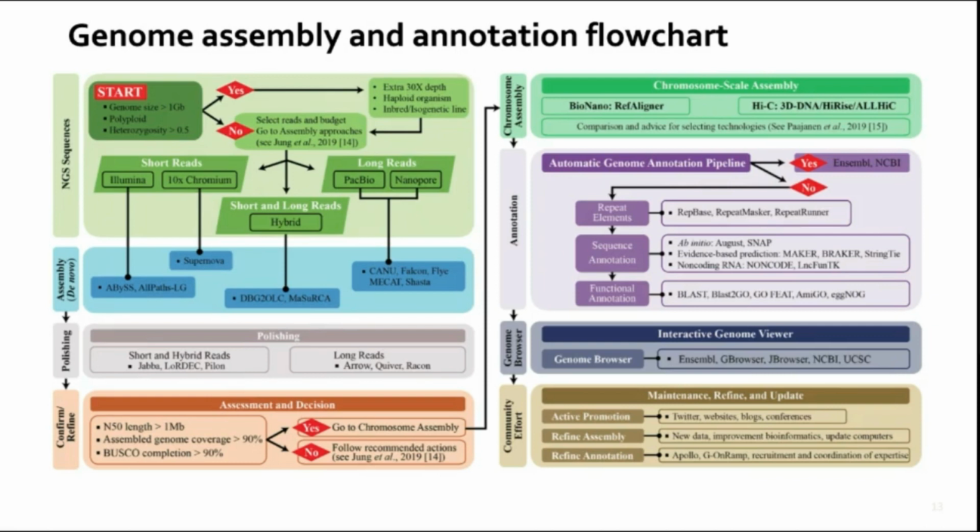Once we polish or reassemble them, it will start forming as a scaffold. If anyone is interested, I want to give you an exercise for you people. Just try to look at an assembly of any plant species which are not well known. So not rice, Arabidopsis, mustard and all those things. Or any other species, animal species, which are not like buffalo, which is well sequenced, and just see their assembly file.